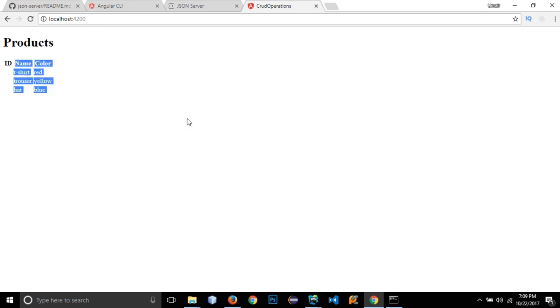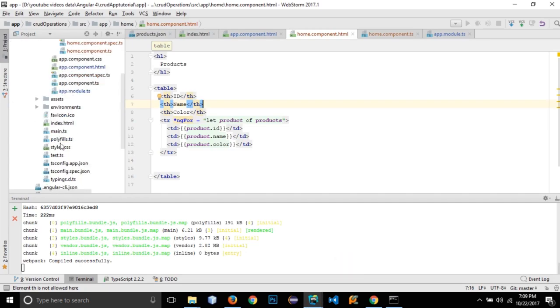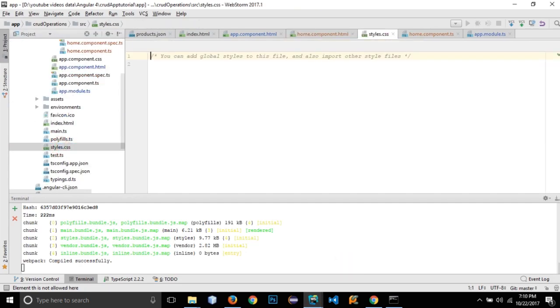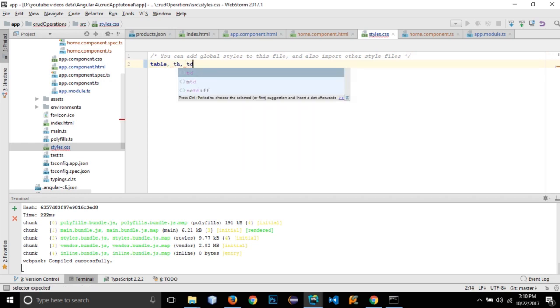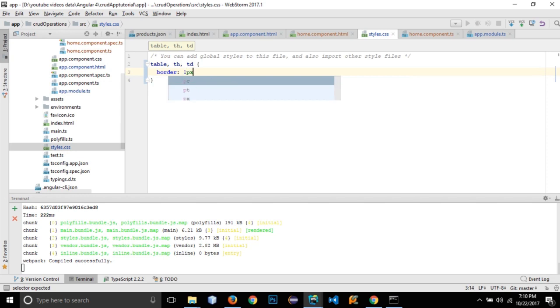I need to write some CSS. So for writing CSS, let's open up the styles.css and write table, comma, th, comma, td, and I will write border 1 pixel solid black.